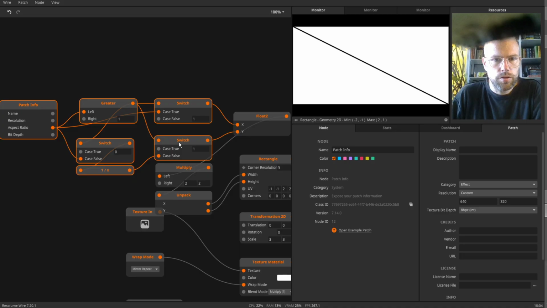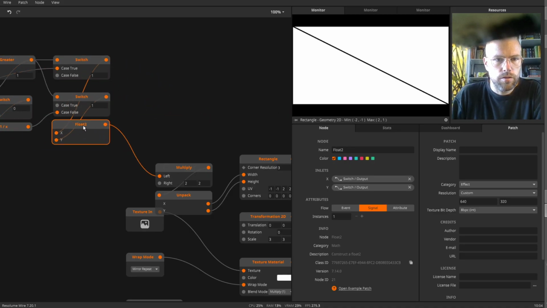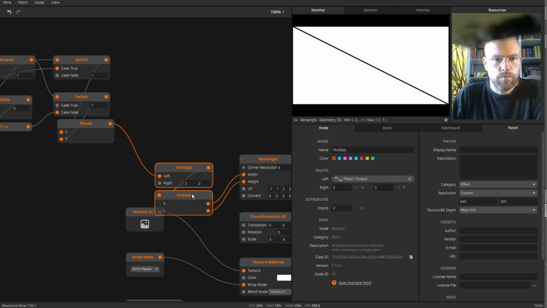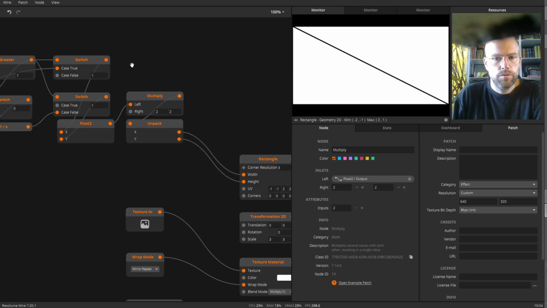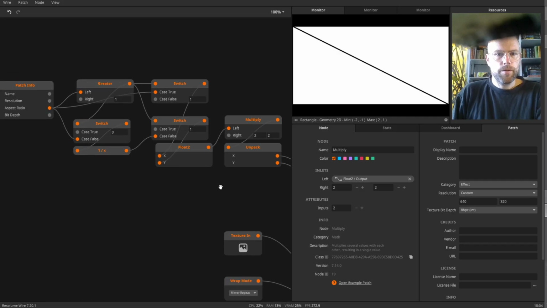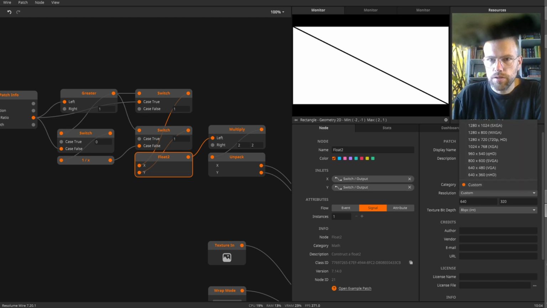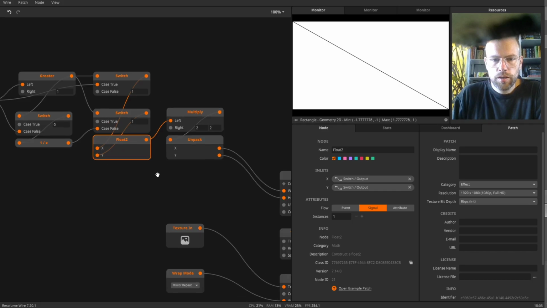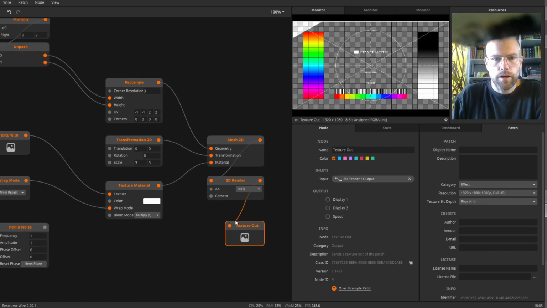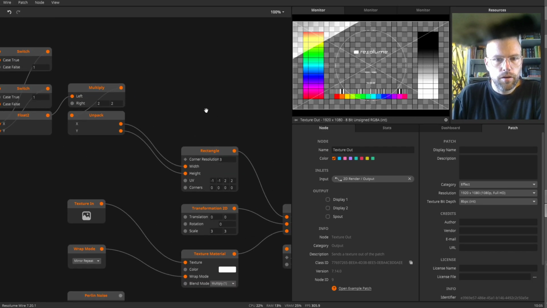So this is that logic, and then create a closed flow through, and then okay. So now this is dynamic, and we don't have to think about composition sizes again. Everything will align automatically. And we only have to do that for the rectangle.